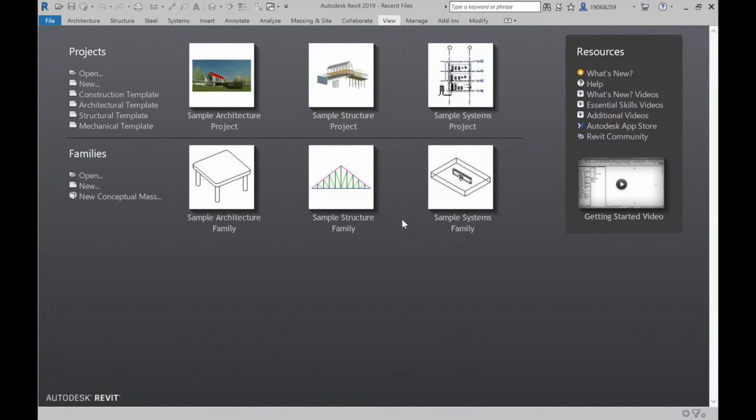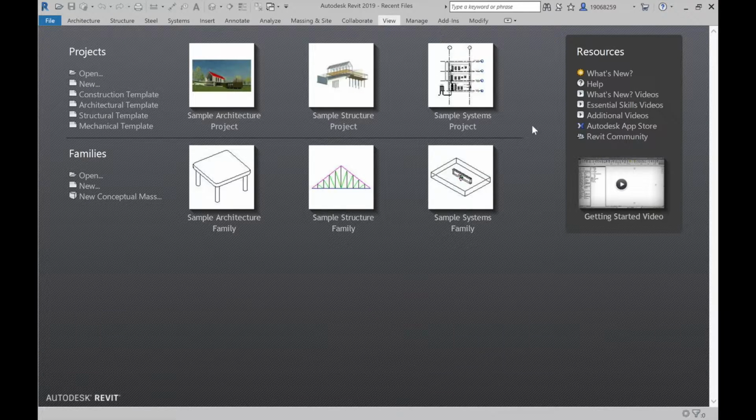Today we are going to walk you through the basic user interface of Revit, and then we'll teach you how to navigate in a BIM model, such as how to rotate, pan, and zoom your BIM model. Then we'll show you the frequently asked questions from beginners. So let's open up Revit first.